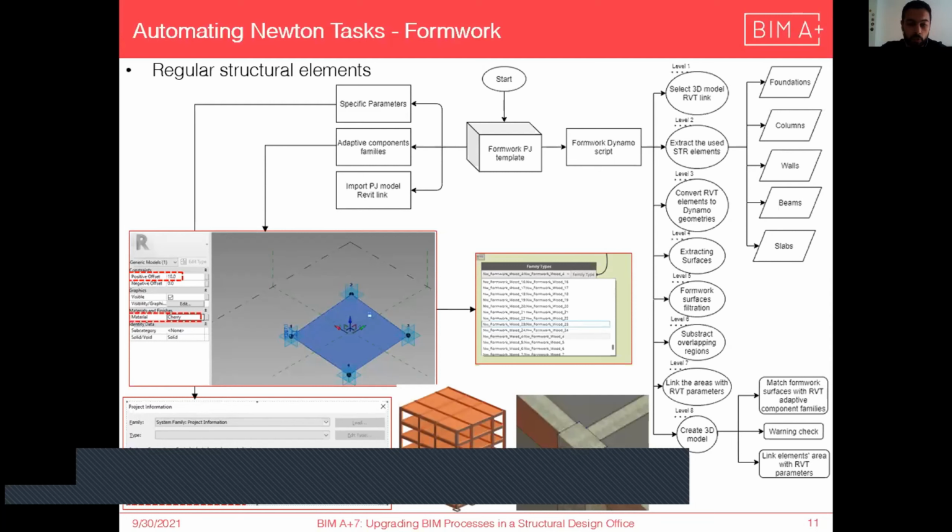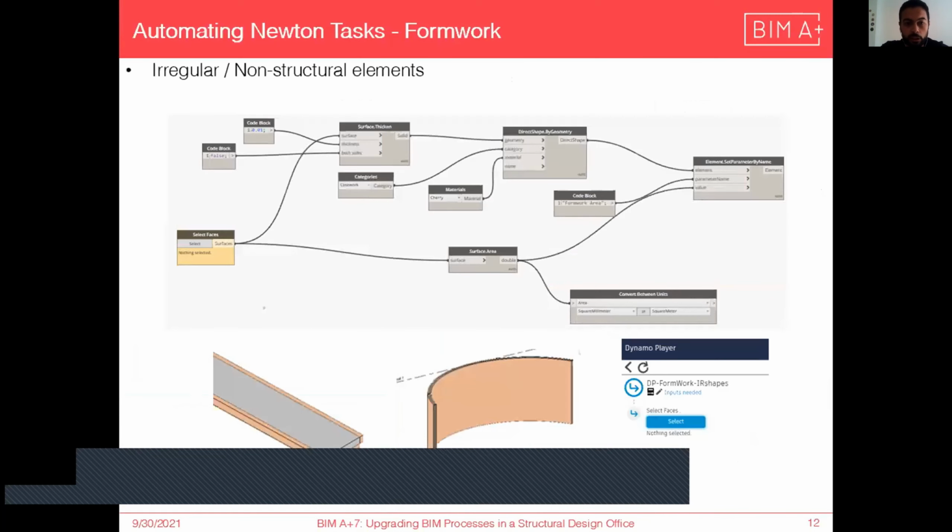This Dynamo script has good performance in regular structural elements, but has some problems in irregular and non-structural elements. So we created another Dynamo script that allows users, by picking on each surface, to create a surface with identified material and thickness, and a stored shared parameter gives the area of this element. So we now have the formwork area for all the elements, including irregular and non-structural elements.